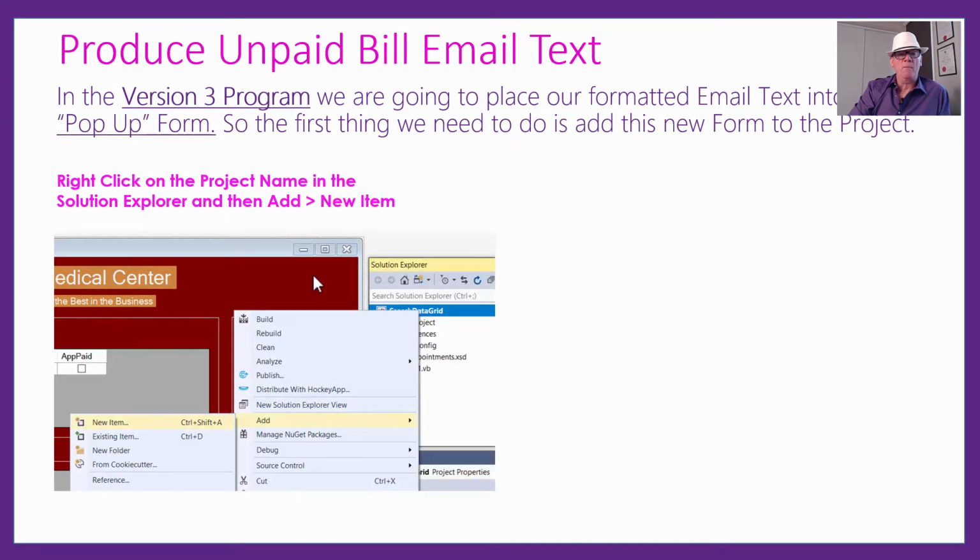So in version 3 we're making a pop-up form. So the first thing to do is to make that actual form. But before you do that, you might just want to take a break and do all that coding which we've just shown you. Test all that, make sure it's all working in message boxes before you get to this next part, because this next part will be a new thing and that'll take a little while as well.